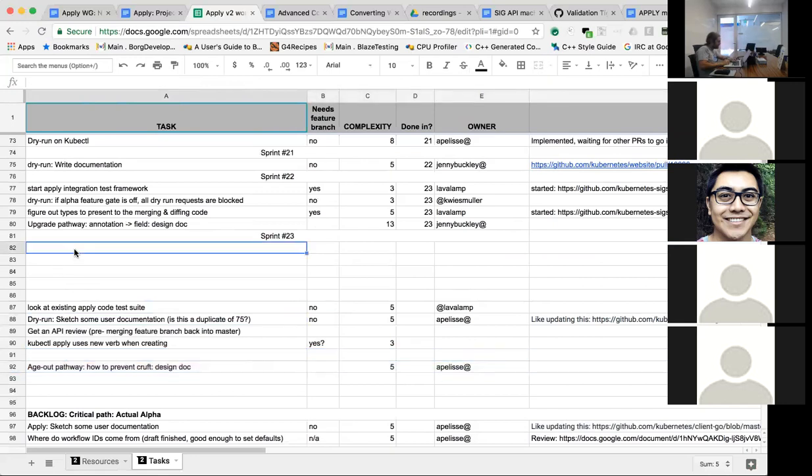Okay. So things that I know we need to do is API change. And definitely needs the feature branch.